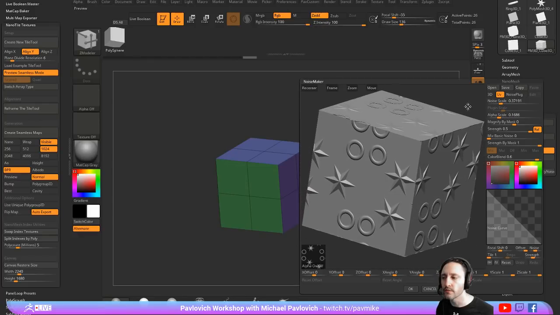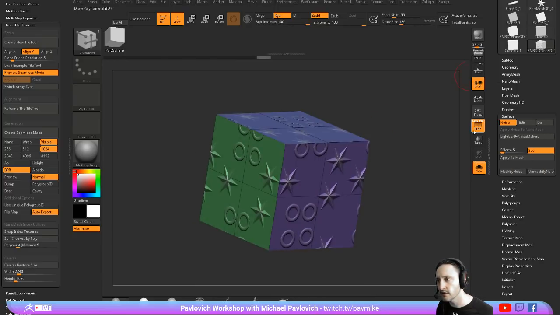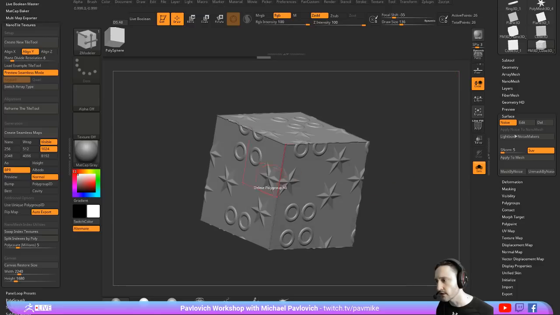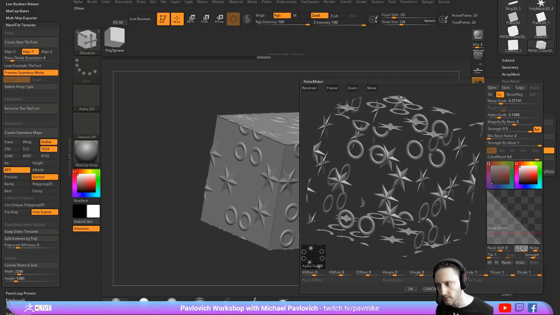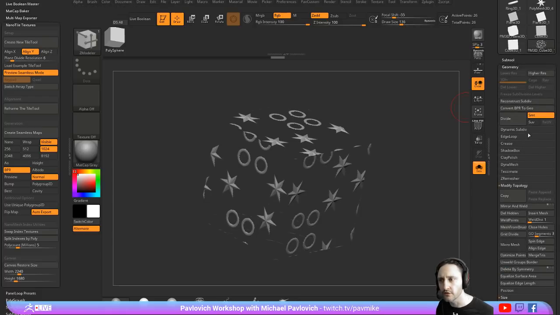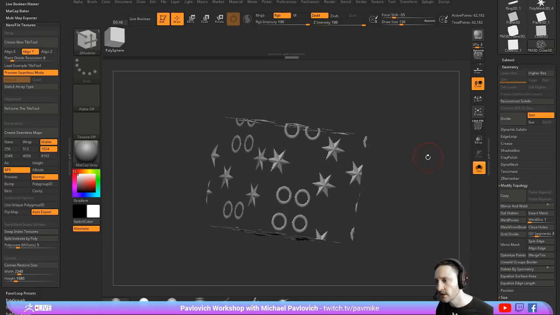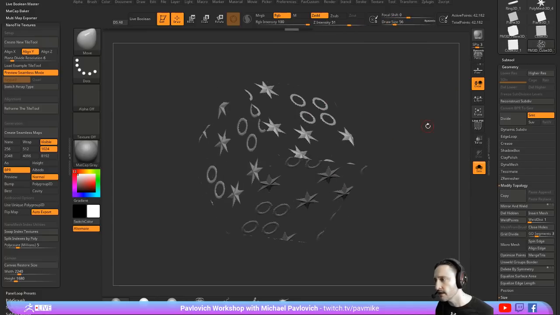So now what we can do, you can just have this assigned, and then when you go in here to BPR render, that'll show you what it would look like displaced, and you can also go in here, and you can say, take this focal shift, nope, sorry, not focal shift, offset, down a little bit, and you can get rid of anything that would be black or your document value. And now you can BPR under this. And if you want to, you can also go to geometry, convert BPR to geo. And now you have real geometry that you can go through and manipulate if you wanted to.